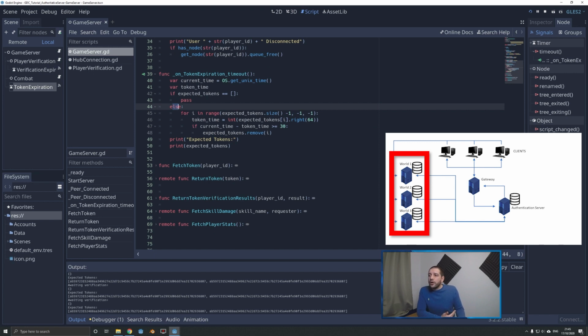First, we're going to be going over every single token by range expected token size, that's the total size of the array, -1, -1, -1. What this actually does, I can better explain. If you go through an array and you determine that a token in the middle needs to be deleted, all the tokens are going to be shifting one index position up to the beginning. That means you are possibly skipping over some of these tokens while you're deleting other ones out.